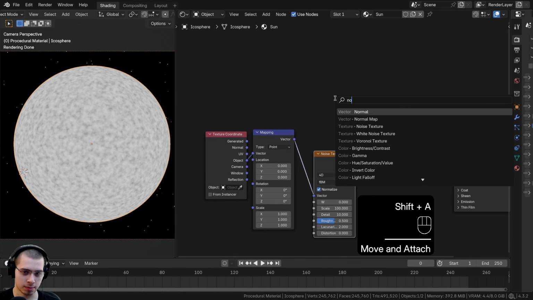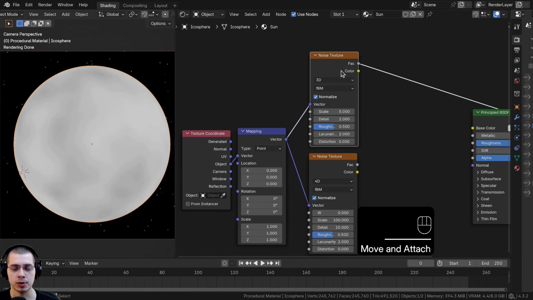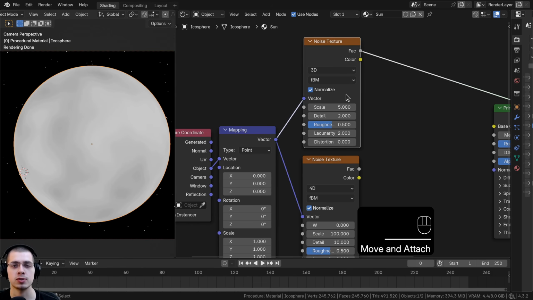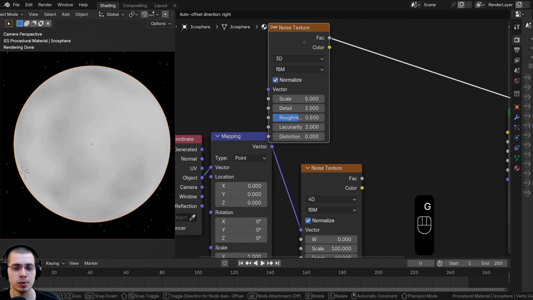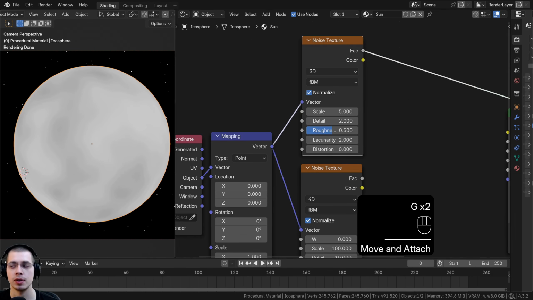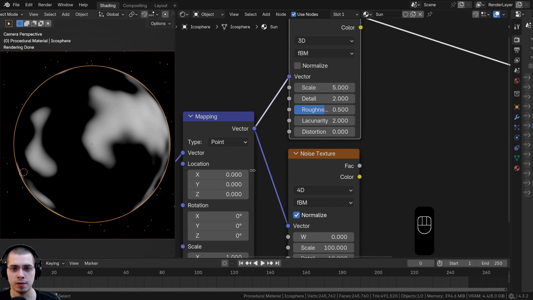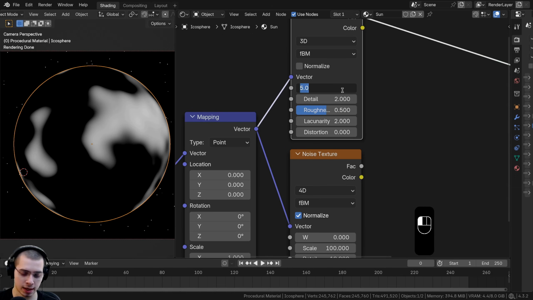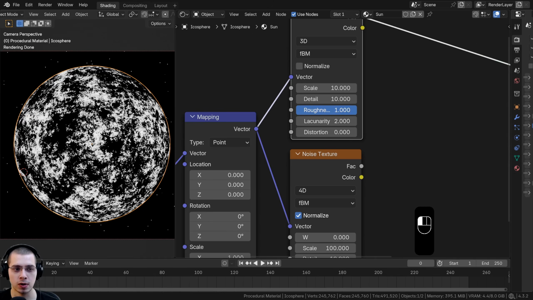So I'm now going to go to the add menu and search for another noise texture. Let's put the vector into the vector, and I'll preview the noise texture. Now in earlier versions of Blender, there was a texture called the Musgrave texture, but the Musgrave texture was removed because the noise texture can get the same effect as the Musgrave. So we're going to create a texture which is very similar to the old Musgrave. So I'm going to turn off the normalize, and then I'm going to turn the scale up to like a 50. And then let's turn the detail to a 10, so it's really detailed. And then I'll turn this roughness all the way up to 1.